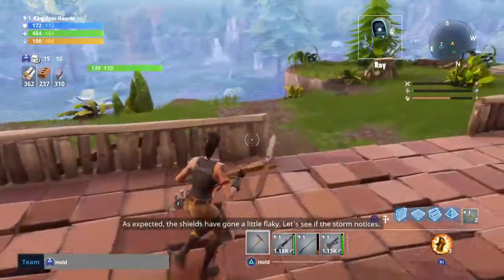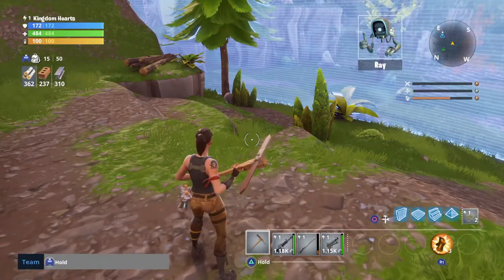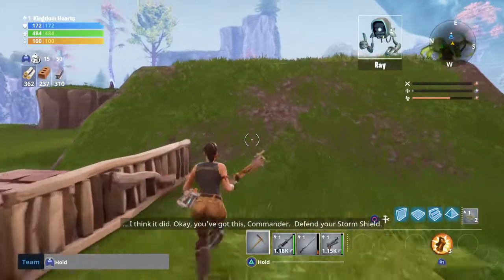As expected, the shields have gone a little flaky. Let's see if the storm notices. I think it did. You've got this, Commander. Defend your storm shield.